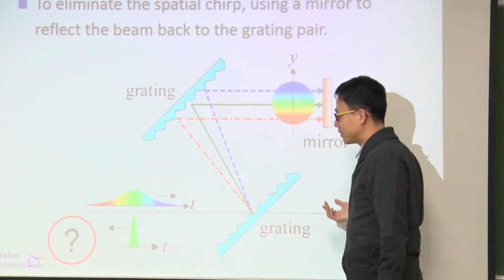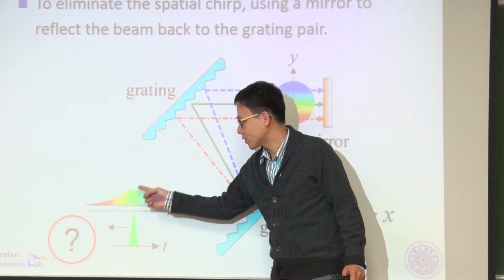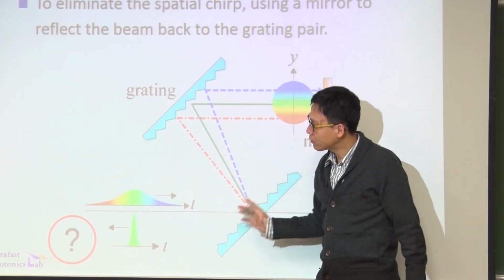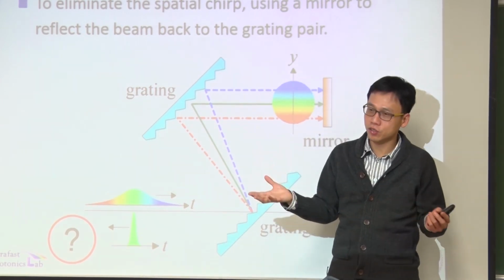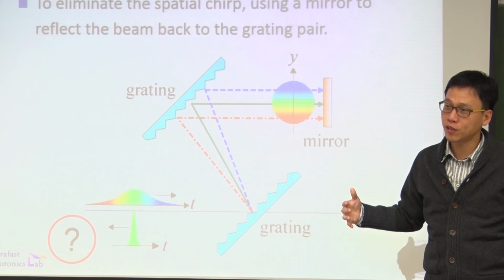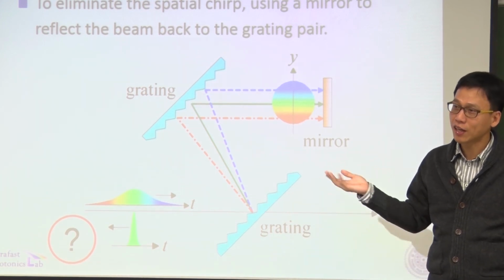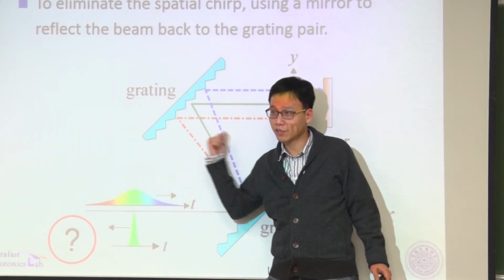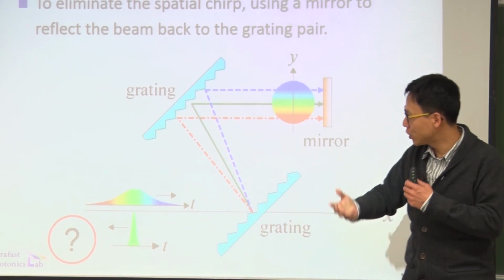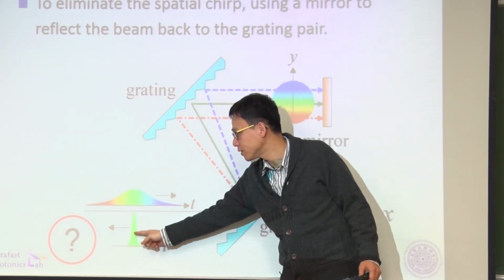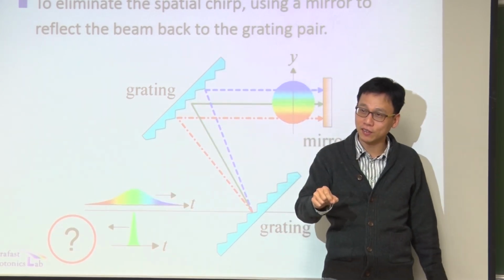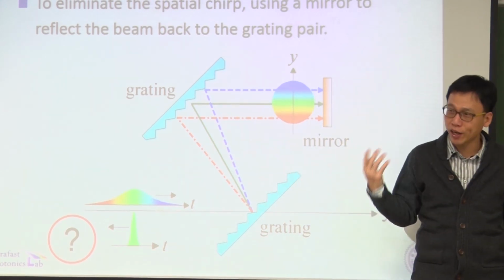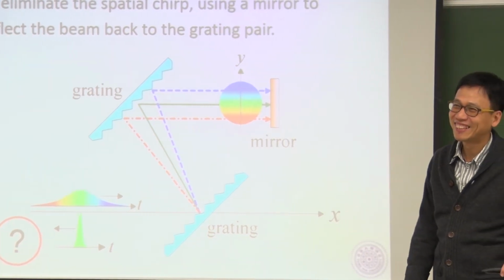So this picture might be like this. Input pulse is chirped. The spectral phase is curved. So after the grating pair introduced another curved spectral phase but with opposite sign, the total phase is cancelled with each other. Then output pulse is transform limited, shortest one. It's a compressor. Or you can use the reverse. This is input, this is output. So short pulse in, broad pulse out. And this grating pair acts as a stretcher instead of compressor. Okay.